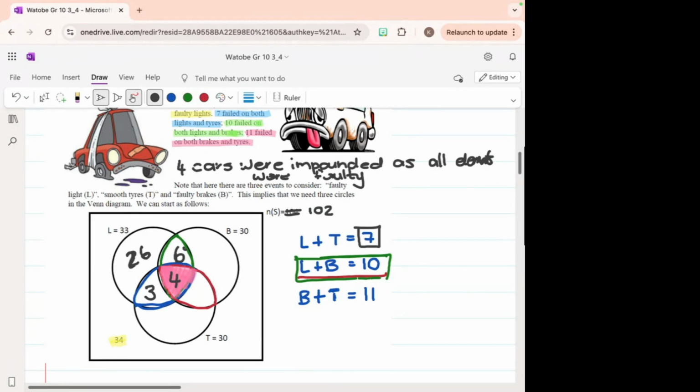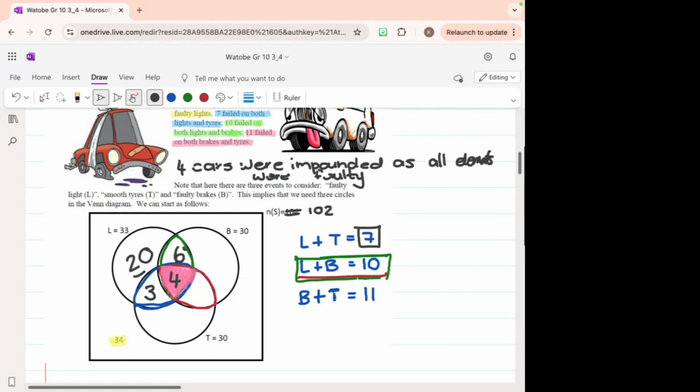Oh, guys, I've made a fatal error. Apologies. Am I right in saying that this now can't be 26? Because 3 plus 4 plus 6 plus 26 doesn't work out, hey? So what is this one going to be now? It's going to be 3 plus 4 is 7, plus 6 is, whew, it's been a long day, 13. And 33 minus 13 is going to give me 20. Do you see that my whole circle is now complete, hey?